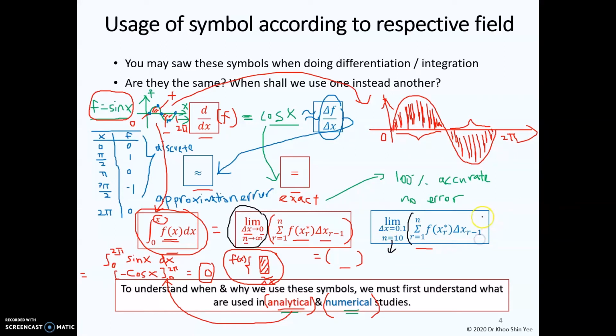You can see that this part is similar to this function where you have the area for a rectangular bar. f(x) is the height, while the delta x is the width. So in this case, let's say your n is equal to 2, meaning that you are using 2 bars to approximate the area under the curve. You can see that if you only use 2 bars, in this case, your delta x will be pi.